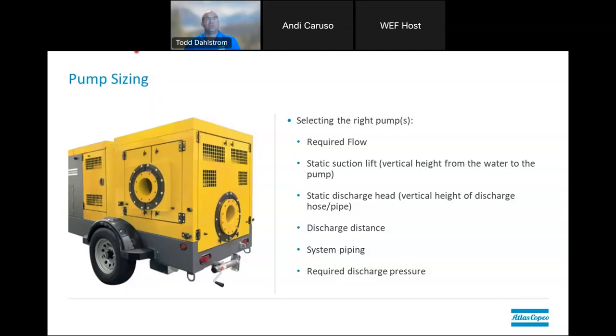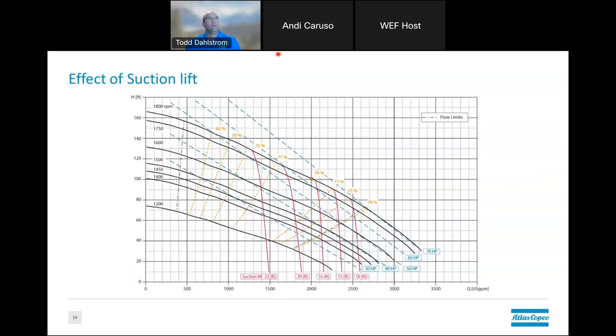Sometimes you might not have an open discharge, so you need to know what your required discharge pressure might be — especially if you're going into a force main or some other non-open discharge. On the pump curve, the further to the right you go, the lower the suction lift available and the higher the flow rate. You can pump more head and create more energy the further left you are on the curve. A couple of rules of thumb when picking your piping size: target 12 feet per second through your pipe and hose, because if you start going over 12 feet per second you start getting a lot more resistance and turbulence and it doesn't flow as smoothly.